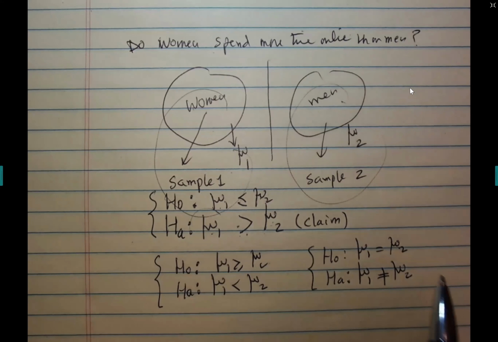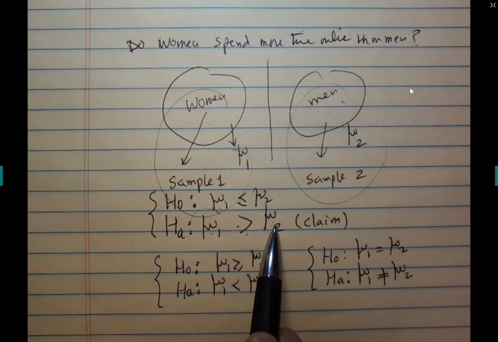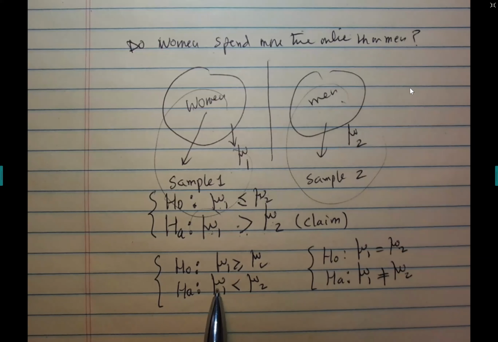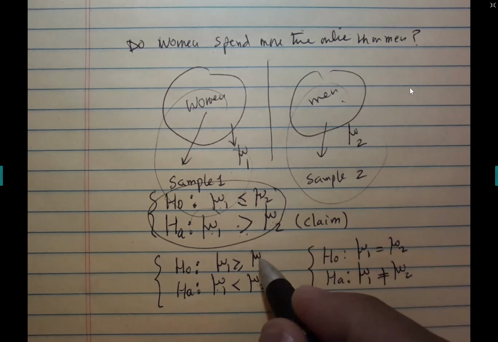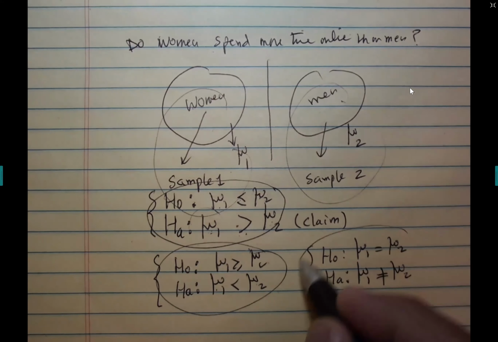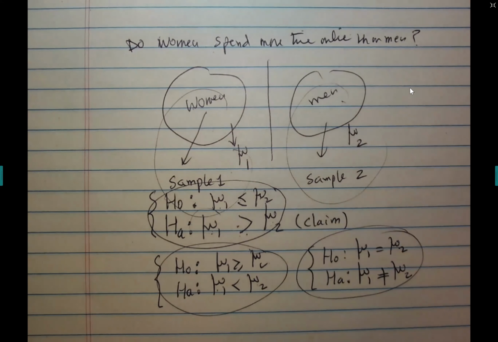So this is how you state the hypotheses when you're comparing two population means. Here you're saying that mu1 is bigger than mu2. Here you're saying that mu1 is less than mu2. And over there you are saying that mu1 is different from mu2. So in any question in section 8.1 and 8.2, your first step is one of the 3. You select either this or that one or this one. So this is going to be step number 1.